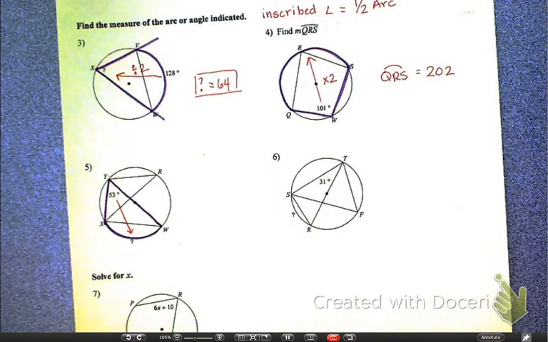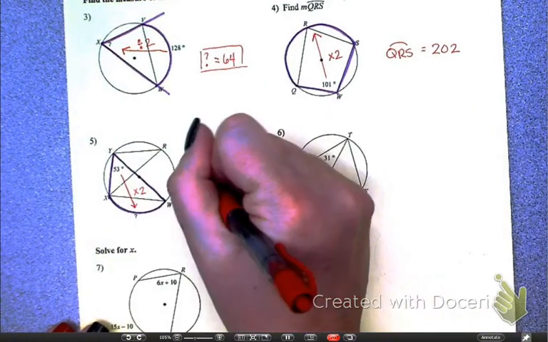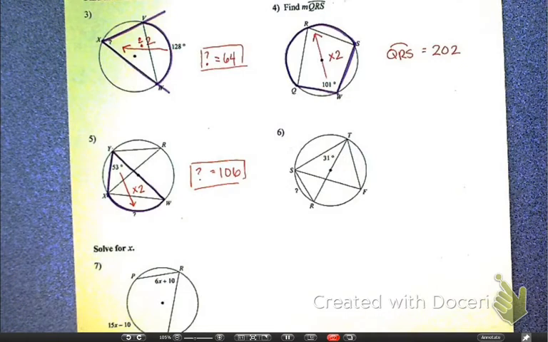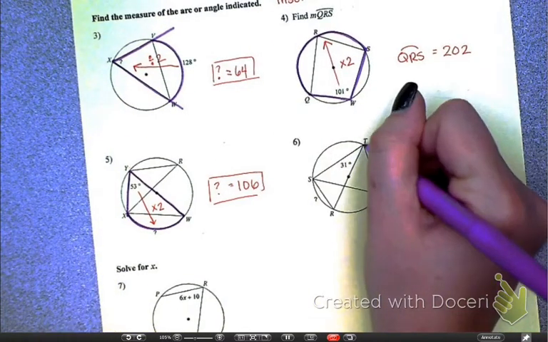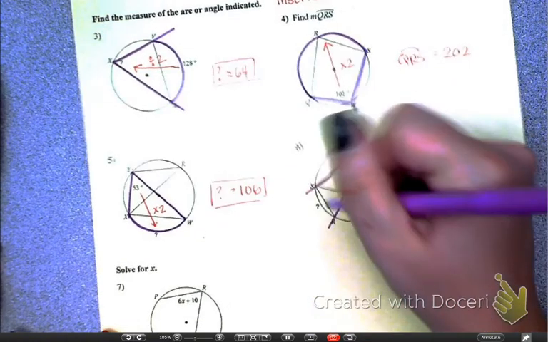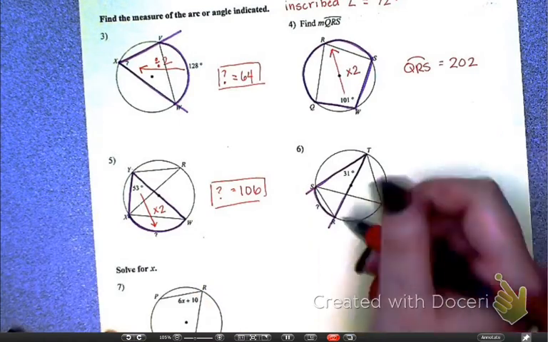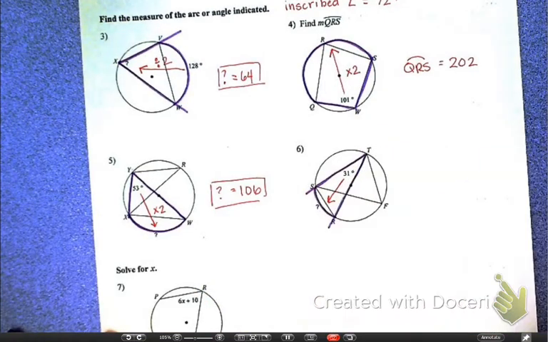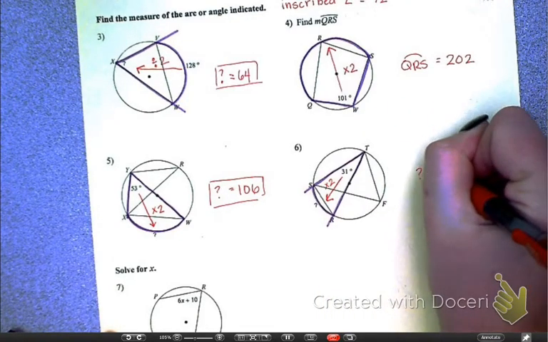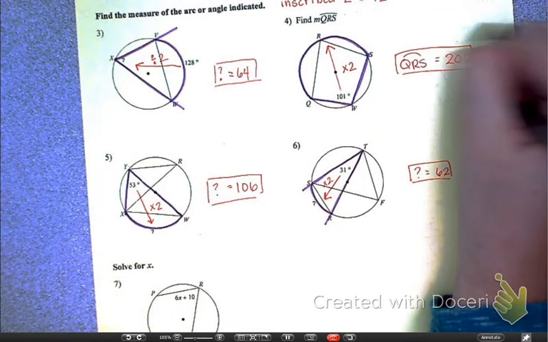So to go from arc, or from angle to arc, what do I do? Do I multiply or divide? Multiply. Multiply. Multiply by two, which means my question mark is 106. Okay? Here I know the angle. So I'm going to extend the lines of the angle, and I see that those lines create the arc that I need. Right? So to go from angle to arc, what do I do? Multiply by two, giving you 62. Okay?